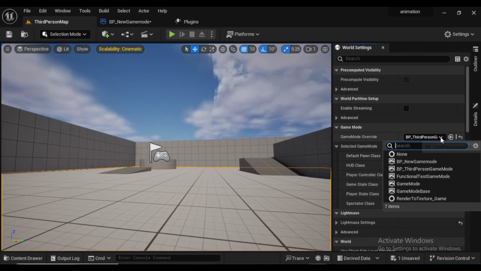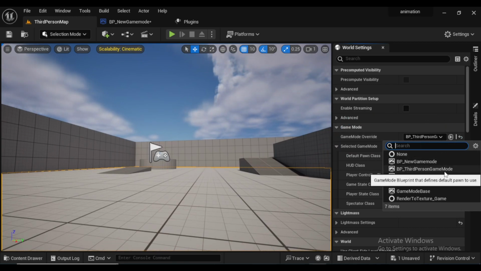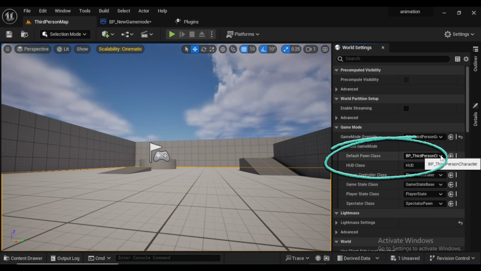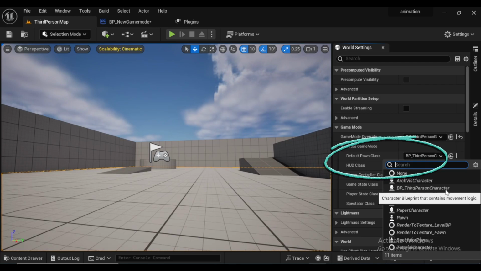If you're starting with a fresh project, it's essential to have a game mode set up. For a blank project, you'll need to create one. However, if you're using a template like the first or third-person player, a default game mode is already in place. To find and modify your game mode, head to the Windows button, navigate to World Settings, and look for the Game Mode tab. Remember, there's a hierarchy from actors to pawns to playable characters and up to the game mode.